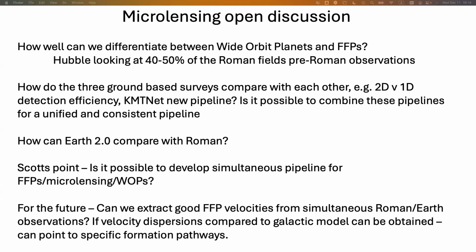So maybe this is a far-fetched point, but if you have a huge population of free-floating planets, would they maybe encounter a star with a disk in the future? What's the probability of that? And you maybe use that to disentangle whether it's bound or not, because even from simulations, a ten Jupiter mass planet leaves signatures on the disk.